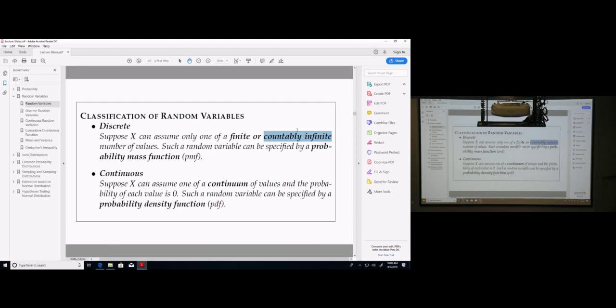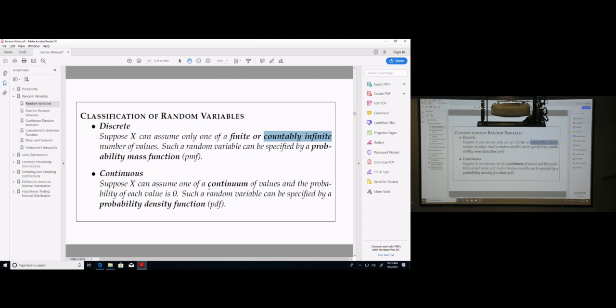So another kind of random variable is what we call continuous. So continuous assumes one of a continuum of values. So basically you can think of it as an interval. All right, the interval may be finite, from 0 to 1, every number there, so this is the uniform distribution or some others, or it is from minus infinity to infinity. So any real number can be possible. Your normal distribution satisfies these situations.